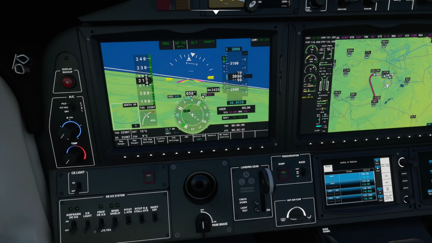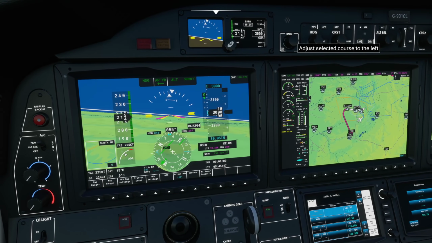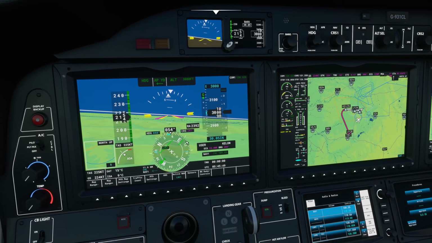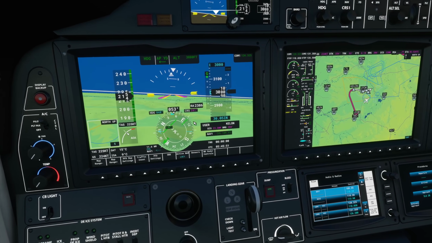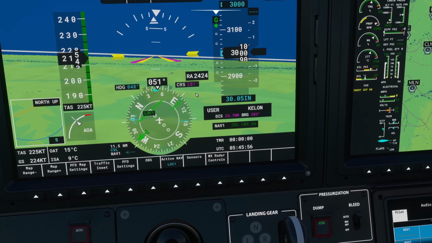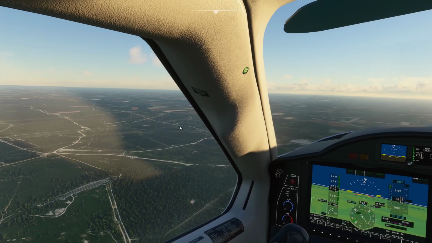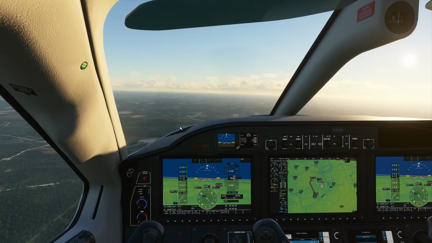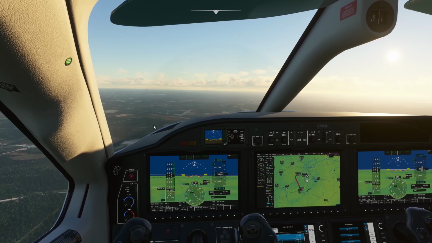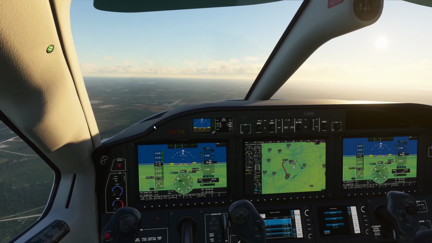So the 281 course, I don't think you can change yet. Normally you should be able to change that here, but yeah, the sim doesn't support that yet. Good thing is mostly the automatic course that they set is accurate, so that's thankful that it's not too far off, only 1-2 degrees off. It should not be that bad. Alright, but looking good here.